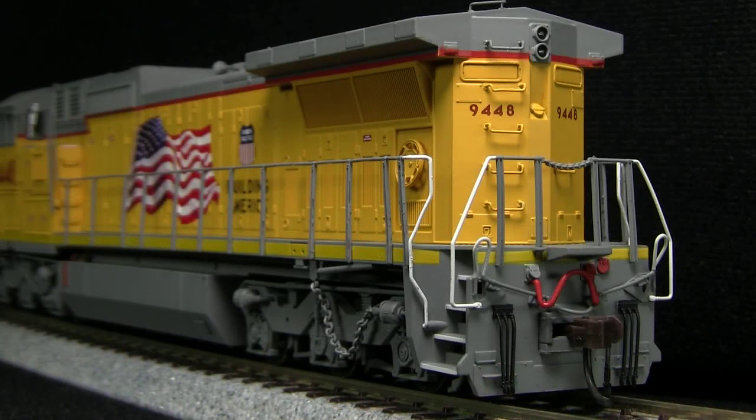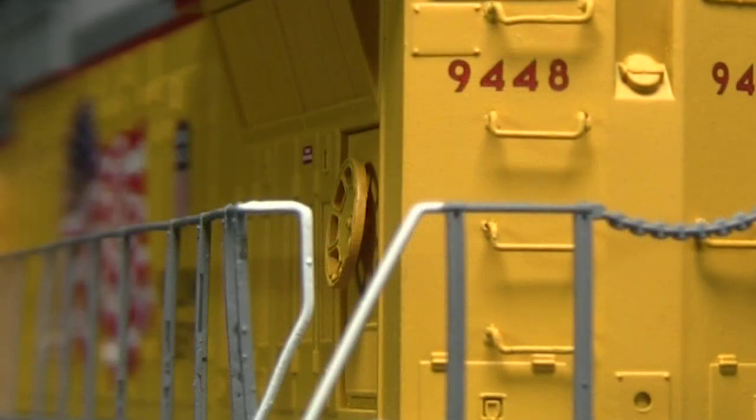The rear of the locomotive also includes the uncoupling levers and hoses. It seems to match the prototype photos that I found pretty well. The rear truck on the fireman's side also includes a brake chain, which is kind of neat. The model comes equipped with plastic knuckle couplers. The height on both ends match the Kadee coupler height gauge. The brake wheel on the back is mounted a little bit crooked.